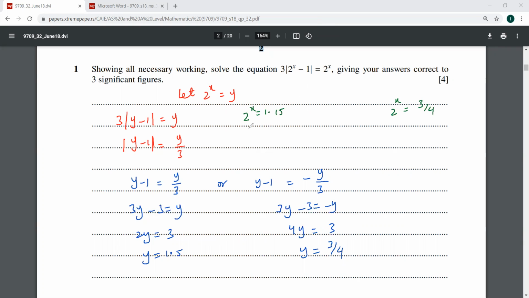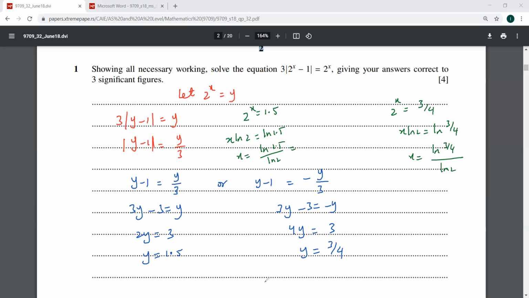So you apply the log to both the sides. This is x ln 2. Don't use the calculator, okay? This is 1.5. Why am I writing it as 1.15? You see, this happens when you are towards the end of the day. Okay, so this is ln 1.5, and now you have to use the calculator here. And here this is x ln 2, that is ln 3 by 4, and this is x is going to be ln 3 by 4.